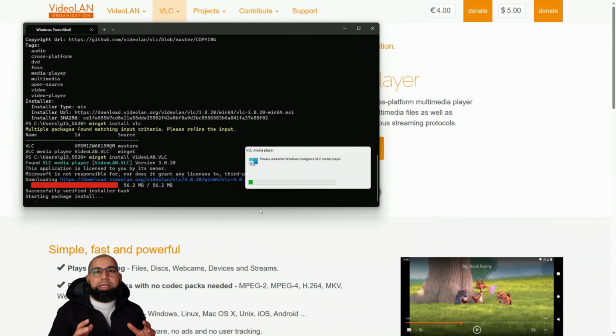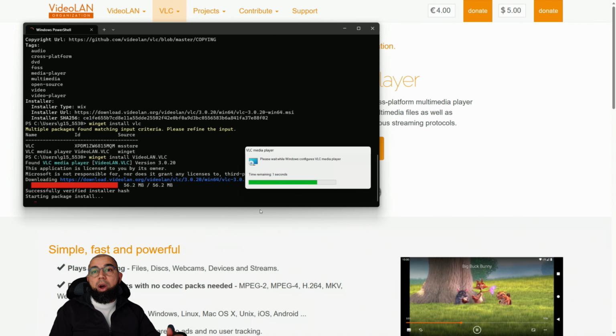Now, the reason why this isn't my preferred method, and I would prefer to use the intermediate option, which is using Chris's tool, is he's basically made the apps install in quiet mode, which means they're not going to ask you to interact, to click, to accept options, etc. As you can see here, this basically launches the Windows install launchers for many of these applications. So it's still not an automated process. You still have to go through some manual clicks and button presses, but it is a more advanced solution.